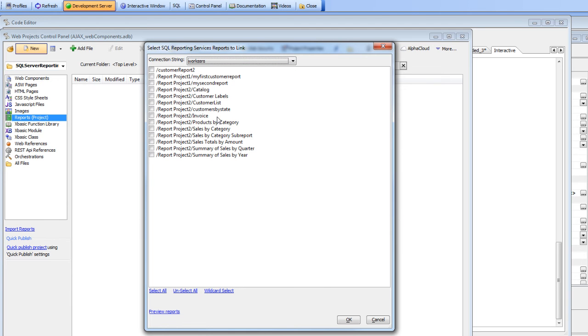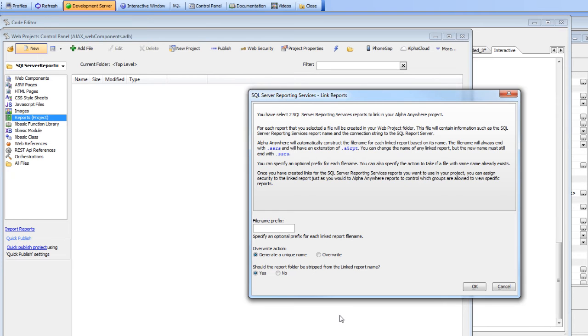Now these are all of the reports in the SQL Server Reporting server pointed to by this connection string. I'll choose, say, the invoice report and also the customer list report, and then click OK. Alpha Anywhere is going to link these reports in for me, and create an entry in the Control Panel for each report.